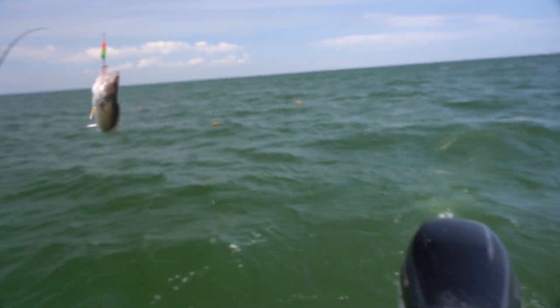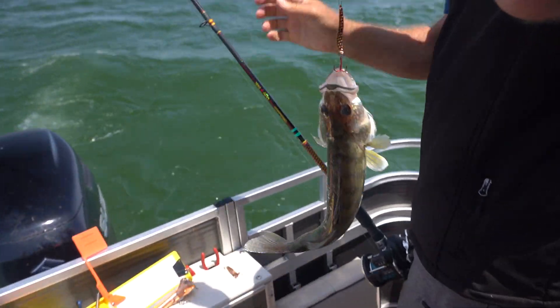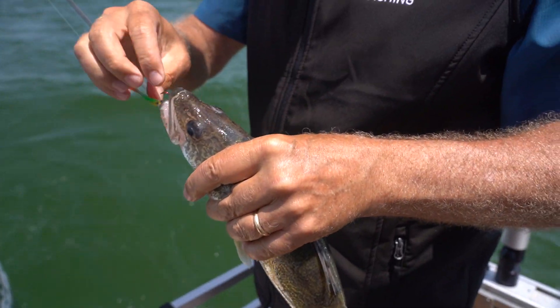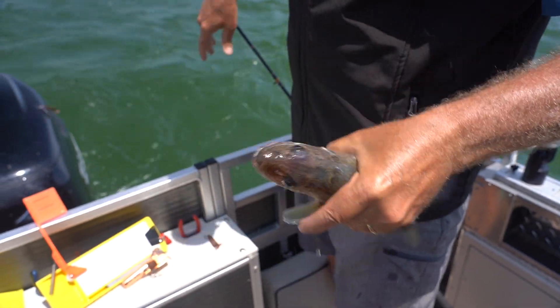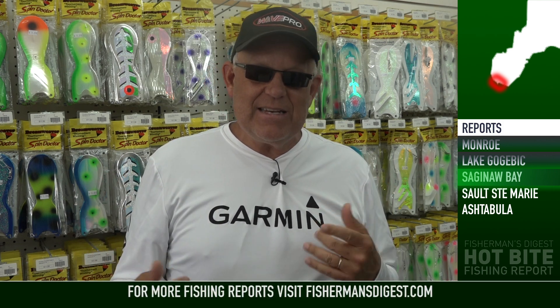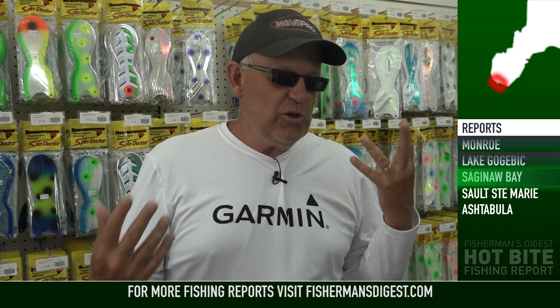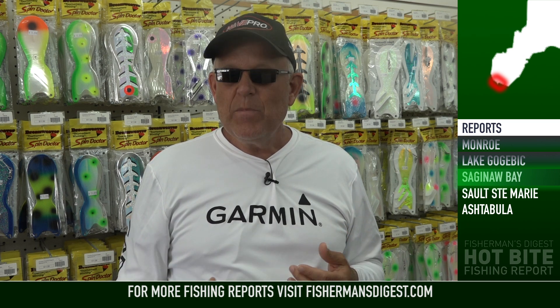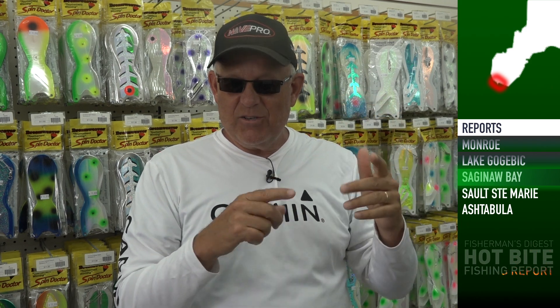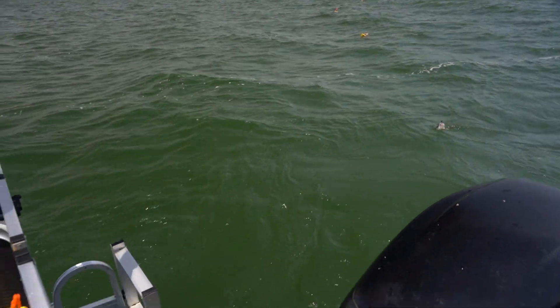How were we catching the fish? We caught every single fish on a Trip Z30 — a Dreamweaver Diver Trip Z30 with about a seven to eight foot lead to a Dreamweaver Mini Spoon. The spoon colors working best were gold spoons with any type of purple or brightly colored UV, like mixed veggie or orange-green stripe, anything with a dot on it. On that day with cloud cover, gold was good. On a bright sunny day, chromes or UVs would be best. You want to throw a lot of color at these Saginaw Bay fish and get down into the mid-depths, running your Trip Zs out 25 to 55 back.